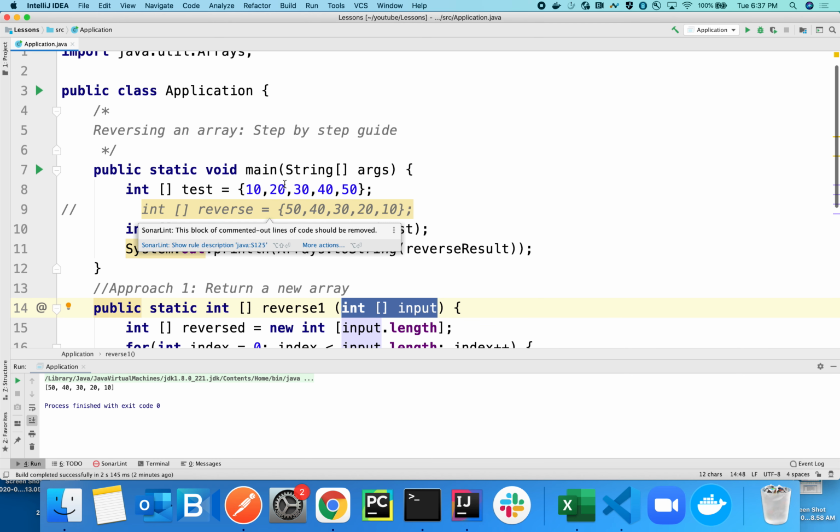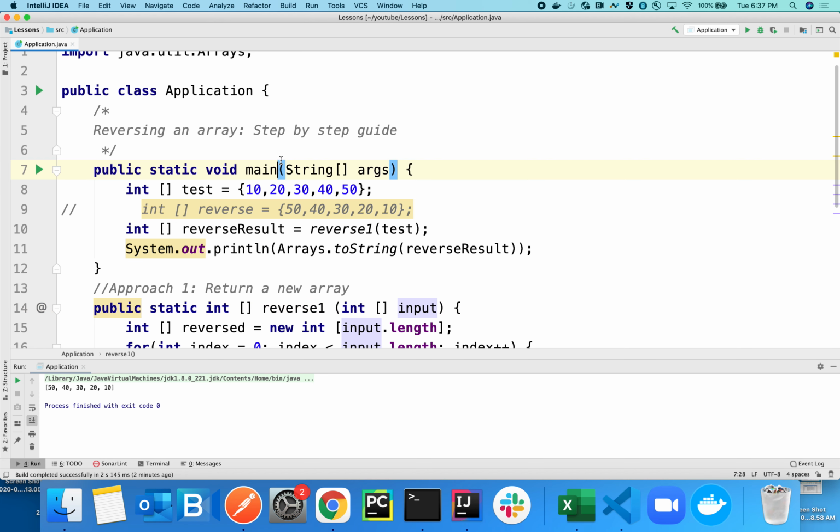So going back to this example of 10, 20, 30, 40, and 50, another way you can think of reversing the array is as a series of swaps. If we're able to swap the first element of the array with the last element of the array, the 10 and 50, then the 20 and 40, and so on till we hit the middle of the array, if we work with pairs of numbers, swapping them, we'd be able to accomplish the same thing. So let's take the first number and the last number and swap them.